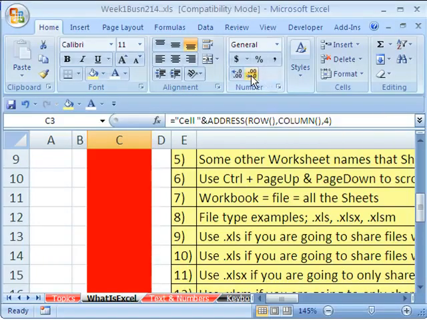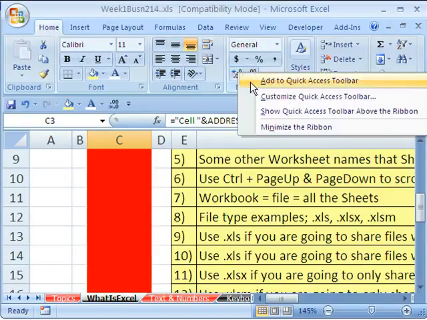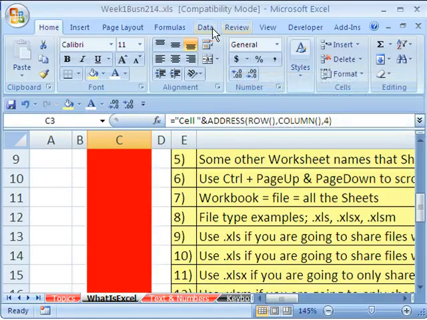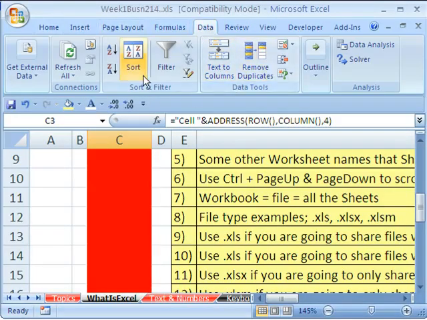How about increase and decrease? I always use those. Now, the advantage to this is having it there when you're on the data ribbon, if you're doing lots of data analysis, you can just at any time get one of these instead of going back to the home ribbon.